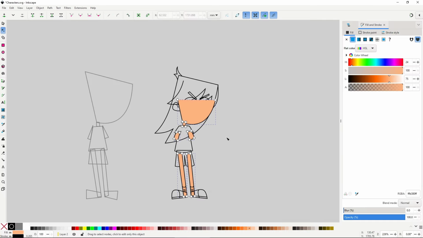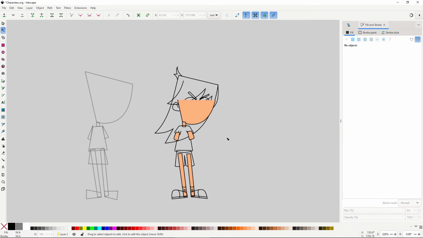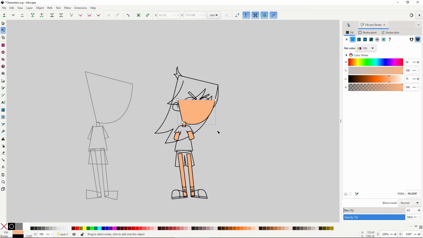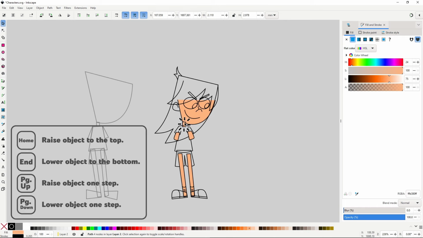Anyway, continuing, we got a problem. We didn't keep in mind the C order of the shapes because we were working without fill, but now we need to rearrange them. These buttons in the tool controls of the object tool can move the shape up and down the stack. Use this button in particular to send the selected shapes to the bottom. You can also use shortcuts. It's probably better to start getting used to using them as soon as possible.